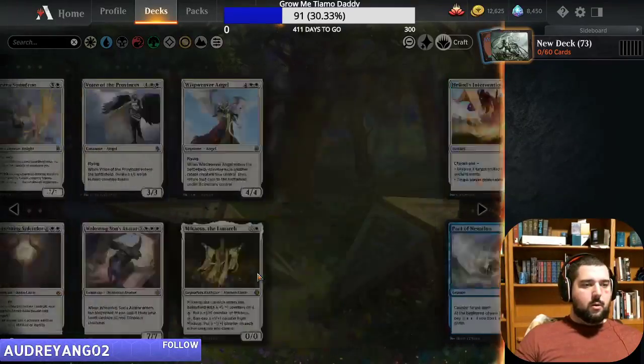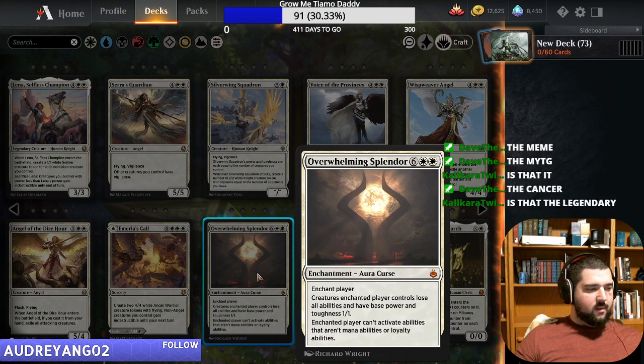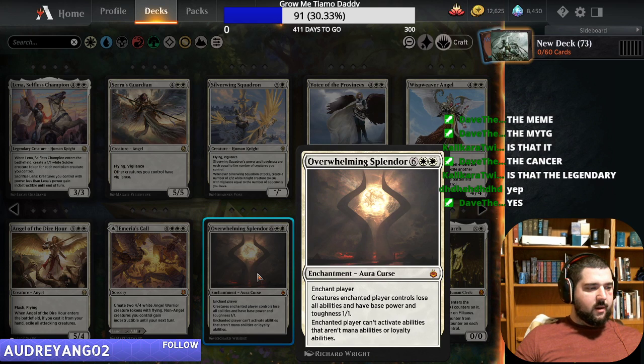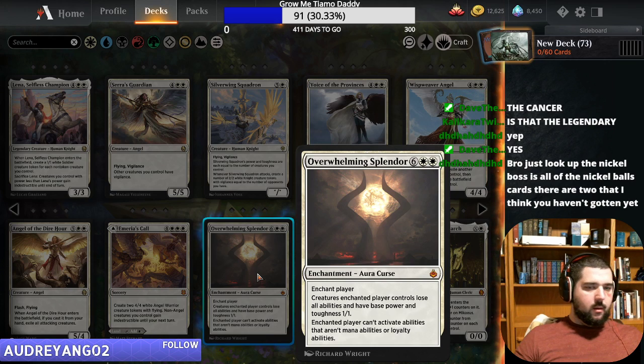I wanna see. No, bro. Homies, no. Bro. You see this right now? You see this card right here? It's in the game? It is in the game? Are we serious? I'm upset right now. Hold on. Hold the phone. Overwhelming Splendor can be played on Arena? I'm out.